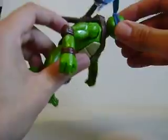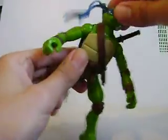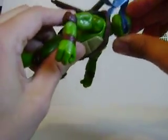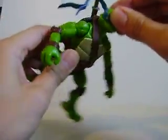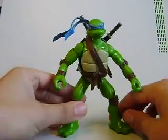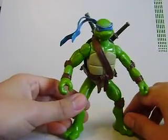Yeah, the articulation. A second ago, the head did pop off of Leonardo, but it does move side to side, and you can move it front and back. Oh, see, there it goes. It does move front and back. I wanted to use Leonardo because that one's my favorite turtle. I love the color blue, and he's a leader. And come on, man, katanas, dude, that's the most deadly of all these other weapons.